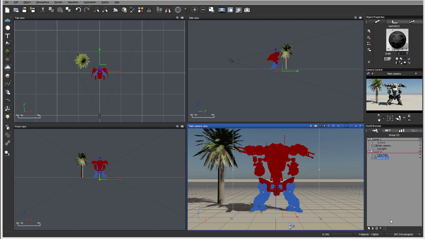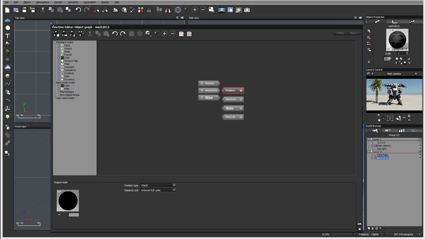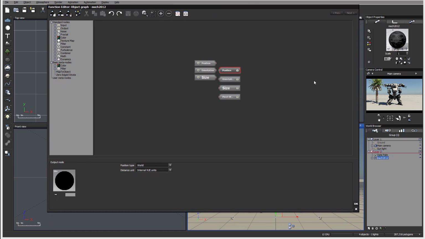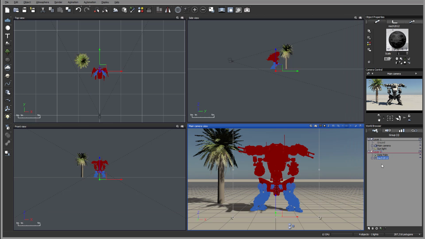And next is creating the function editor, where we can create very complex interactions between properties of the object and properties in the scenery. You will see this function editor quite often when we work with terrain sizing, terrain shaping, materials, and many other things. But currently this function editor is related to the object position, rotation, size. You can see right here the properties, and with the scenery properties, how we can link them together. So we'll work on this.